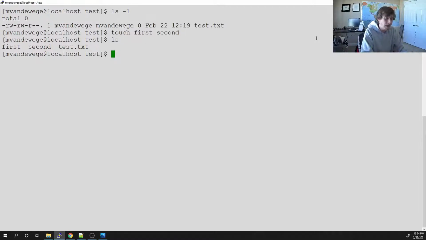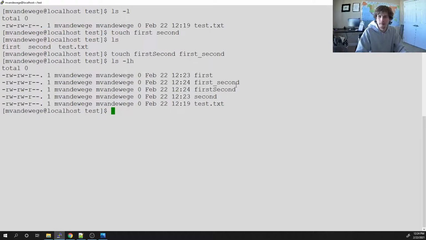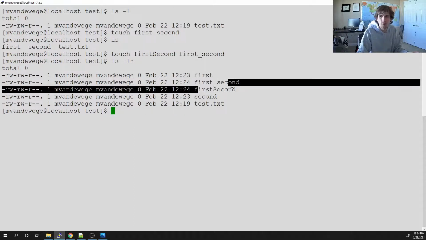So I've introduced camel hump before, but if you want to make a file or a folder that has 2 words in it, you can either do touch first second as a camel hump, or first_second. I try to avoid dashes in my file names, but either way, these 2 are more appropriate than white space, because now we'll have our files made appropriately, right?